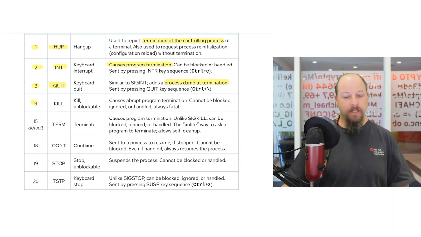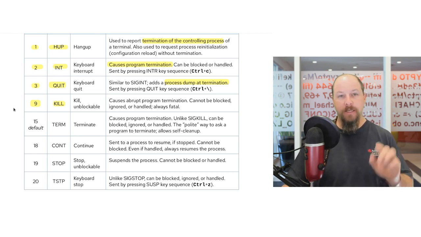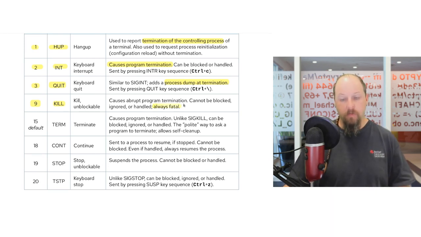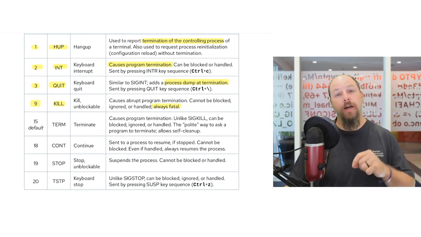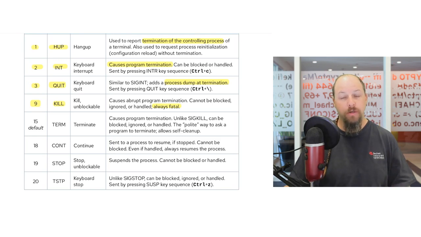When managing processes, especially zombie or rogue processes, the signal 9 for kill is often necessary. This is a very aggressive signal and forces an immediate program termination. This can't be blocked or ignored and is always a fatal result. While this will become something you use routinely as a system administrator mitigating errors within an environment, it's something not to be taken lightly. You should always try to appropriately handle and exit gracefully processes when trying to troubleshoot. This is somewhat a weapon of last resort.